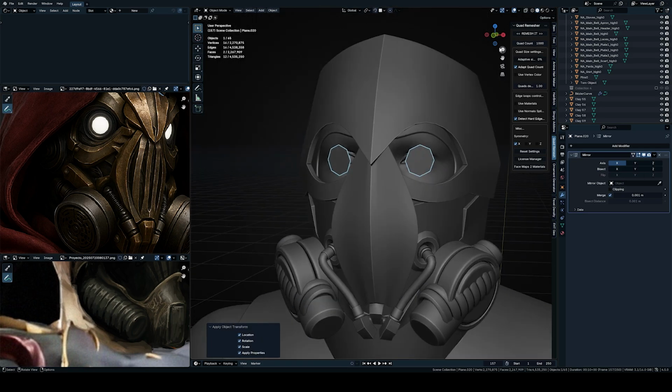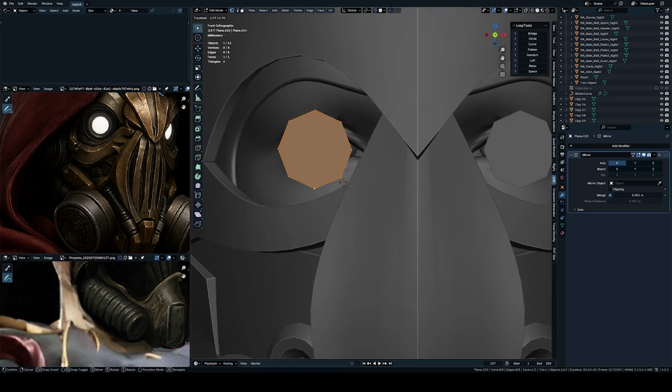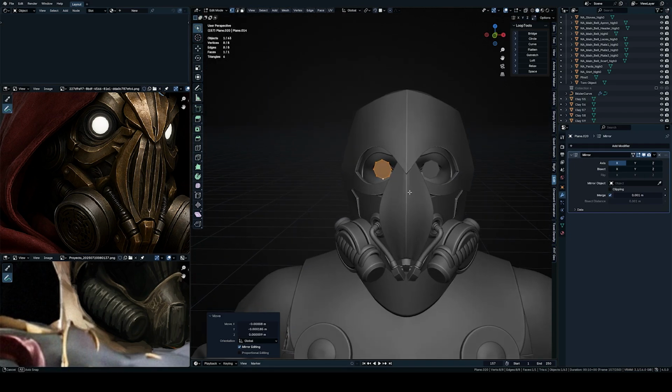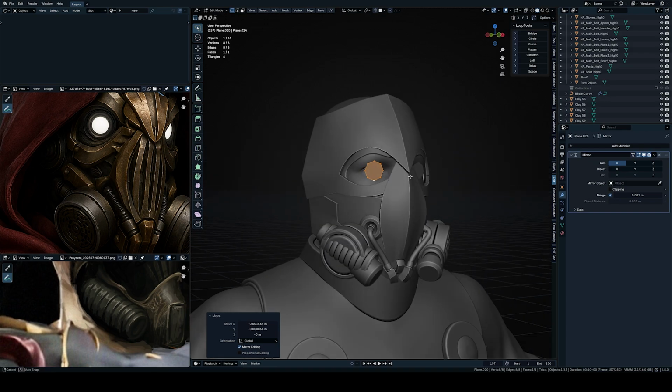Enable asymmetry. So we should see the eyes like this, I guess. Yep. Maybe tiny bit wider.